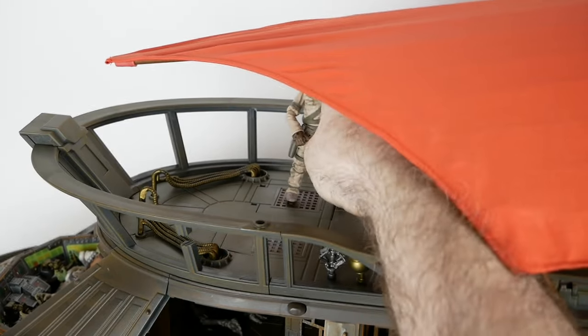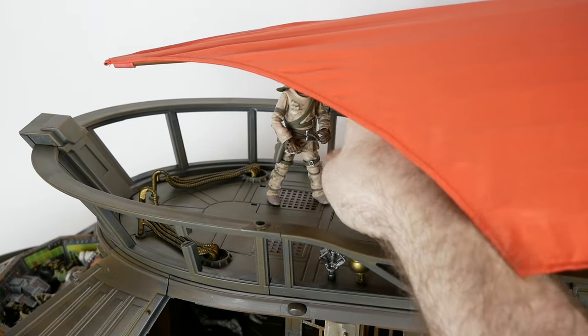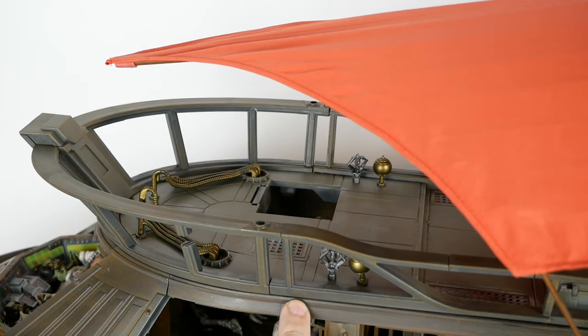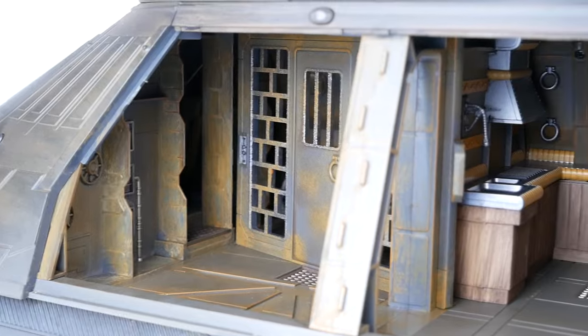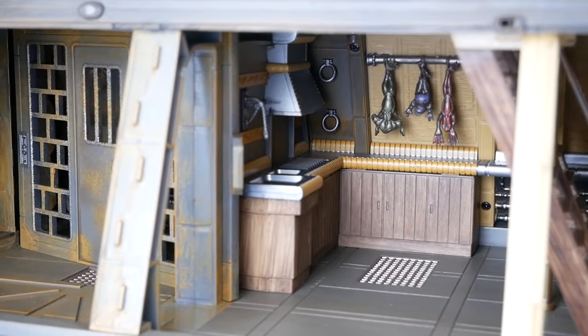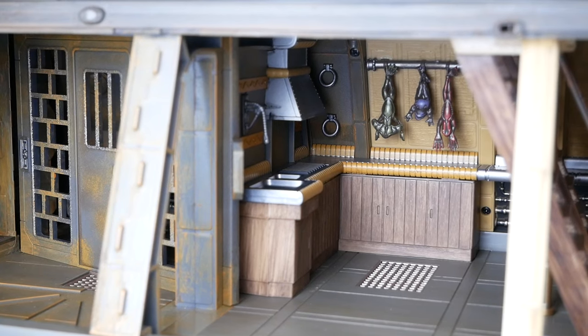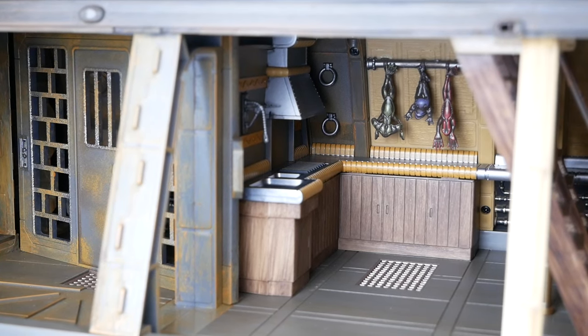Now, both the jail cell and this trap door were just things that Hasbro made up, as far as I know, but they are very nice little play features and the kind of thing that I would have liked to have played with if I had this as a kid. Directly to the right of the jail cell, you have the galley or the kitchen, which I think it's interesting that they chose to make this one of the few rooms that you have inside the sail barge. But of course, Jabba has to eat, and he's got some of his little froggy snacks or what have you hanging there on the wall.